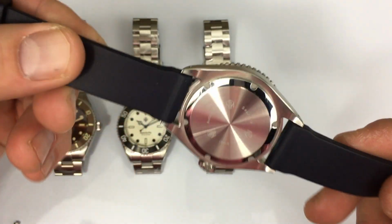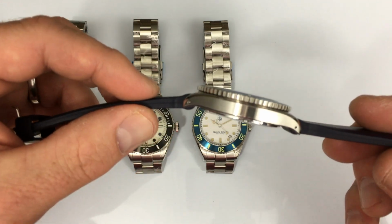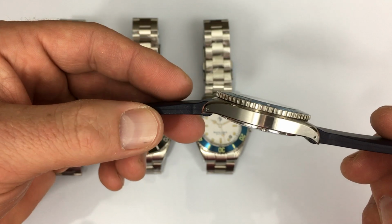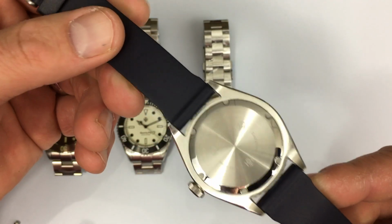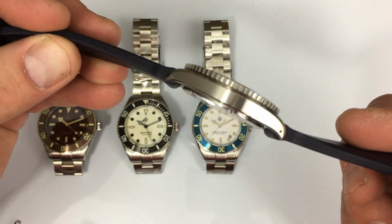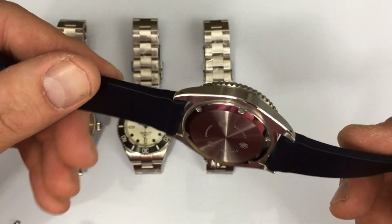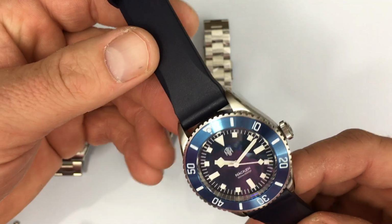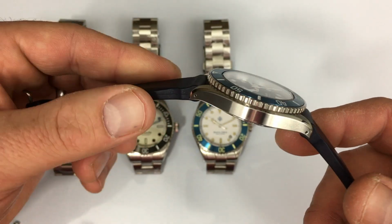It's extremely tough to grasp. But what's really surprising to me and what is really special to me is the thickness of the watch. Now the thickness of this watch is only 11.5 millimeters. And I may be getting this a little bit wrong, but I'm pretty certain that when this watch was created, it was the thinnest 300-meter automatic dive watch on the planet. A little bit tough to believe, I'm sure, but I'm pretty certain I'm close, if not correct in that. I happen to like that a lot.